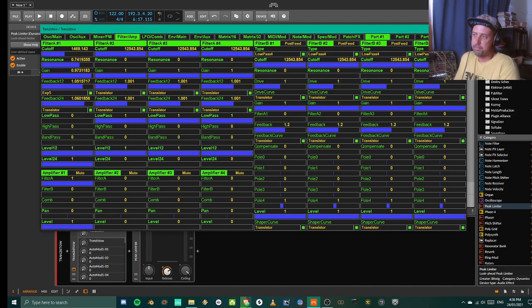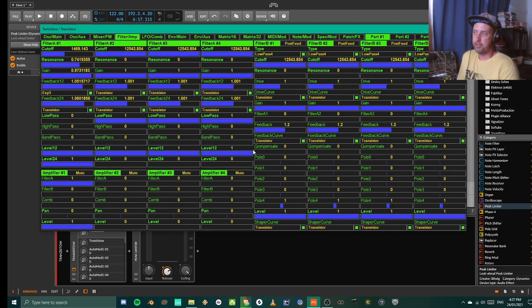Okay, so this relates to the behavior of ladder filters in general. What happens with the ladder filter is typically you get attenuation of the frequencies under the cutoff frequency when you start pushing the resonance up. So you'll notice a dip in low frequencies and bass sounds when you start pushing the resonance.